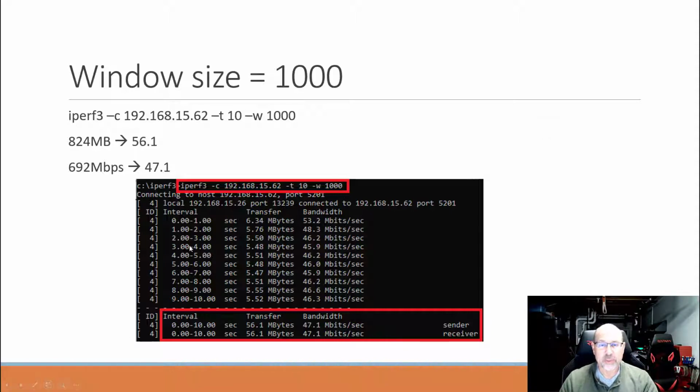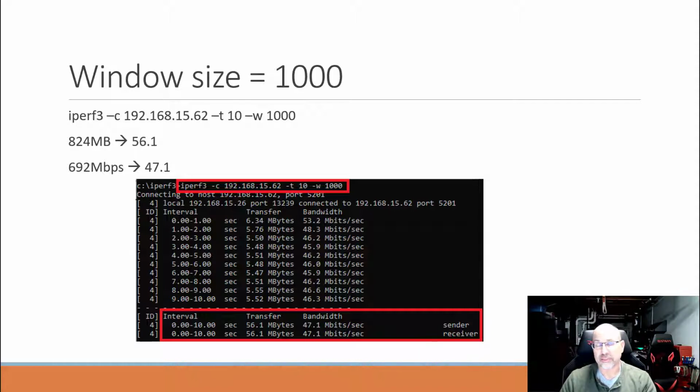So what we're going to see in this particular test that I ran before was that we went from 824 megabytes to 56.1, right? So a massive drop in the amount of data that was sent. And the speed of the link went down to 47.1. Now, that's not that I changed the speed of the transmission links, right? It's still gigabit links. This is entirely based on the transmission from the clients and the servers, right? So this is governed entirely not by network conditions, but by what the client and server are doing.